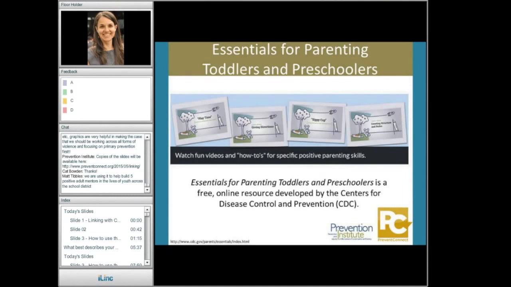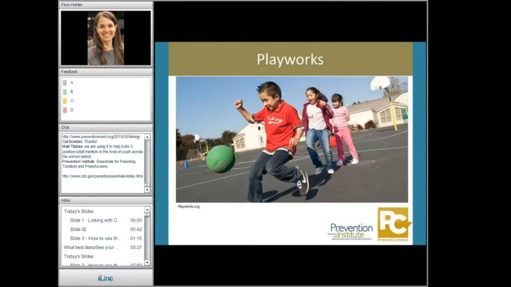CDC also has another tool which I think is pretty fantastic, Essentials for Parenting Toddlers and Preschoolers. I'm biased as a parent of a toddler and preschooler, but there are some pretty stressful situations for all of us. I related back to Donald, to your comments about, have you ever been stressed? Sometimes I think, have I ever not been stressed in the last 4 years? But this is a universal tool, and that's what's great about prevention, it's geared for everyone. This is a great positive parenting packet out of CDC that's child-focused, but we also know it's connected to some of those risk factors.